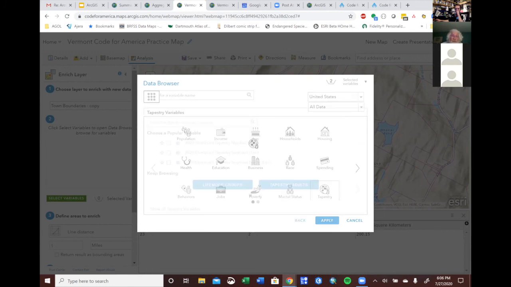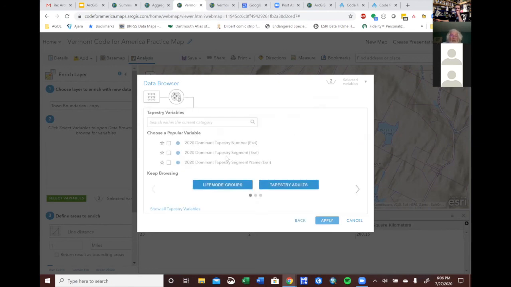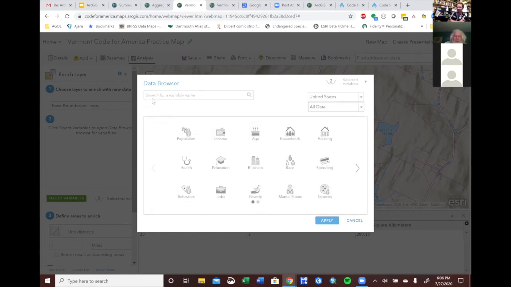And Tapestry is Esri's, what I call it, psychological demographic profile of a community or geography, by I think 75 different kinds of profiles with those funky names, which right now I can't remember all of them. The names are like up-and-coming hipsters or something like that. They're pretty ridiculous. Yeah, rural aging hippies. I don't know. They're pretty specific.